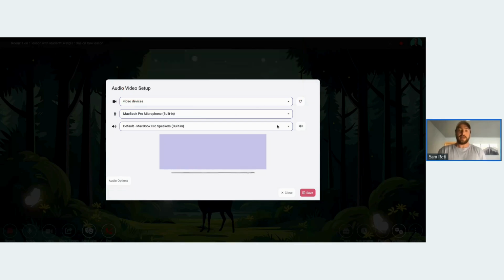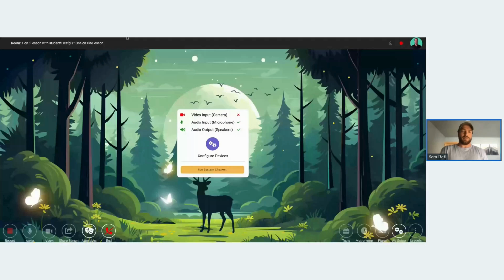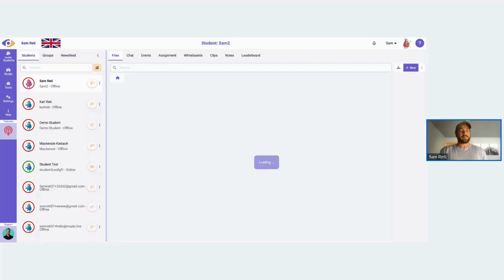So if I close that, basically what it's telling me to do is actually go up here and click on this microphone icon. Sometimes it's two little sliders, sometimes it's a padlock, and then re-enable my camera. And then you usually do have to reload the page in order for that permission to take effect.